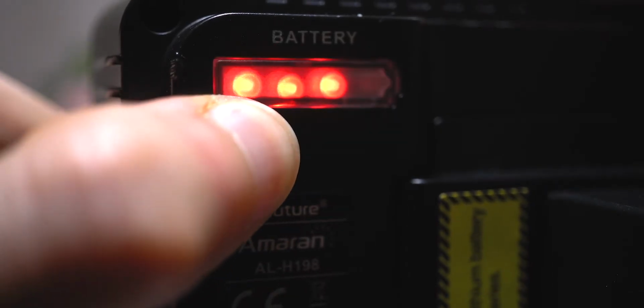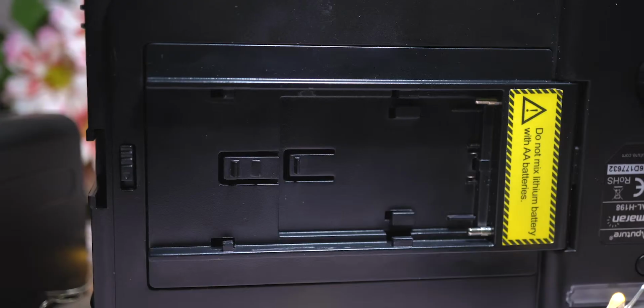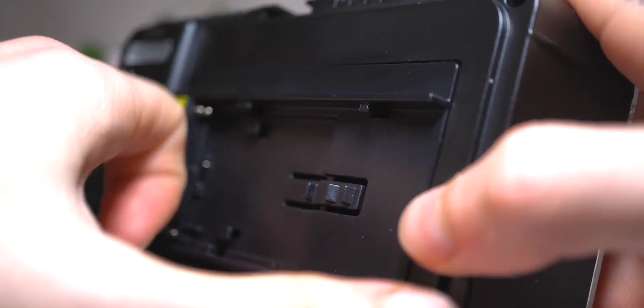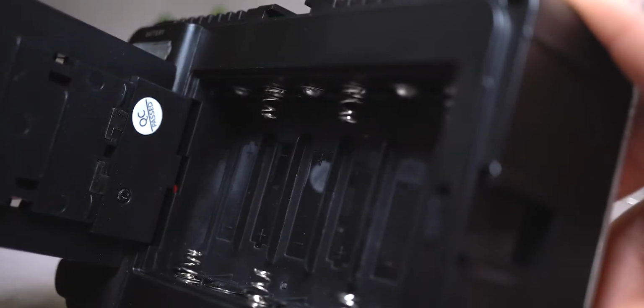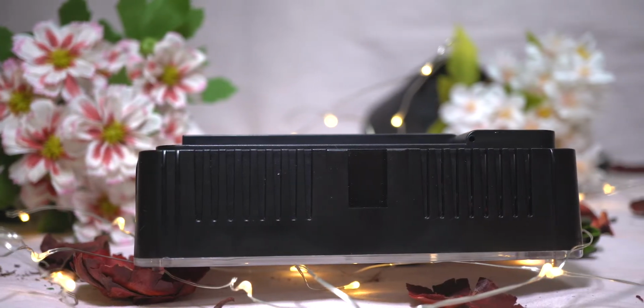If you look on the back right here, we have a battery indicator. You can press the little button and it shows how much battery is left on your battery. You have the intensity right here. It's a little knob. I'm sure if you have the bicolor version, there's going to be another little knob or something to change the color. We have a spot for Sony NPF batteries, and then if you unlatch it, then you can hold 6 AA batteries. We also have cold shoes on all 4 of the sides.